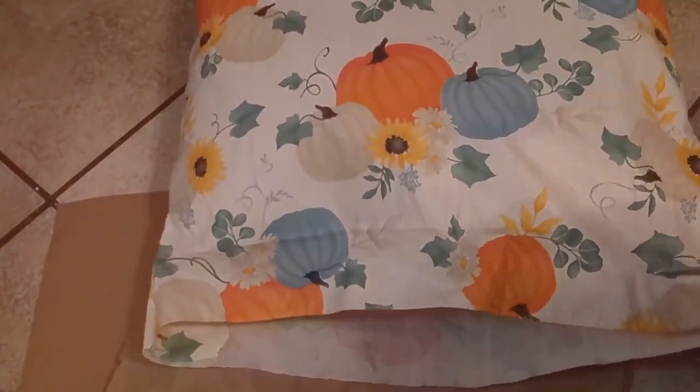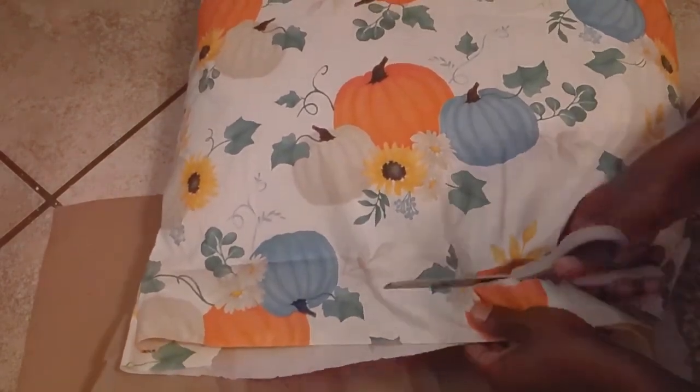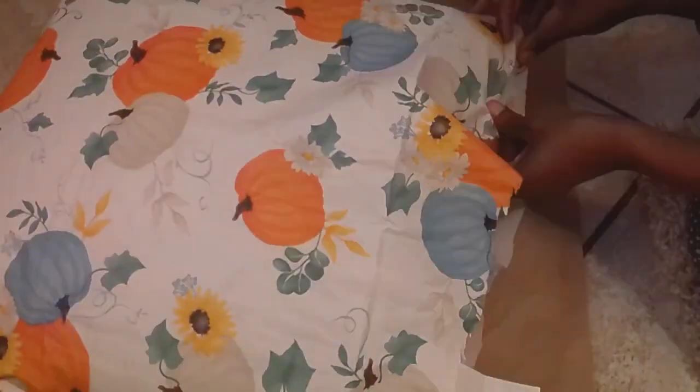So here I am putting the pillow inside, and I'm going to cut the bottom because, as you can see, I told you that it's a hot mess the way that I cut it, because it was really difficult. But here I am cutting everything even, and then I'm going to fold the edges inside, and you'll see me doing that here. So I'm going to fold both edges down, and then I'll hot glue those edges together.